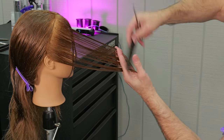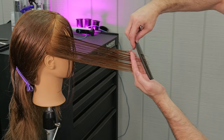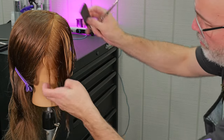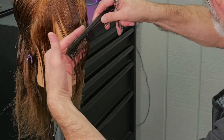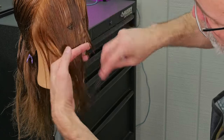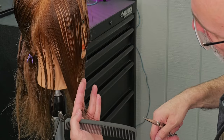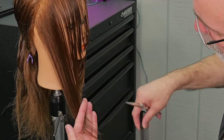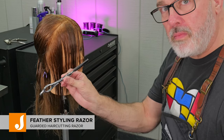By elevating it, it's going to release more weight — it's not going to change anything else other than the weight. But because I'm elevating it and the hairline is going to get exposed, it's going to throw my line off. So if I comb this down and start looking at my line, it's going to be inconsistent and mirror what the hairline is showing — I get a heavy spot, then it gets weaker and goes to a point, which is exactly what happens right around the temple. Then the angle changes as it goes towards the end, and I get a little heavy spot at the bottom. So because I have inconsistencies in my hairline, I'll have inconsistencies in my result.